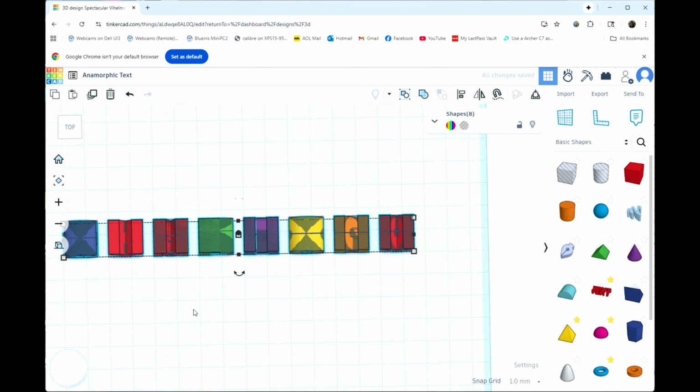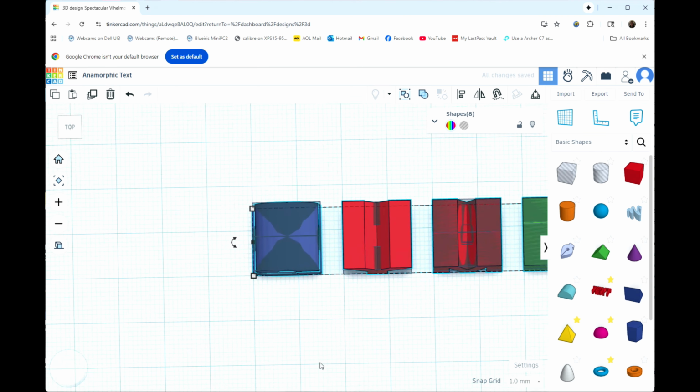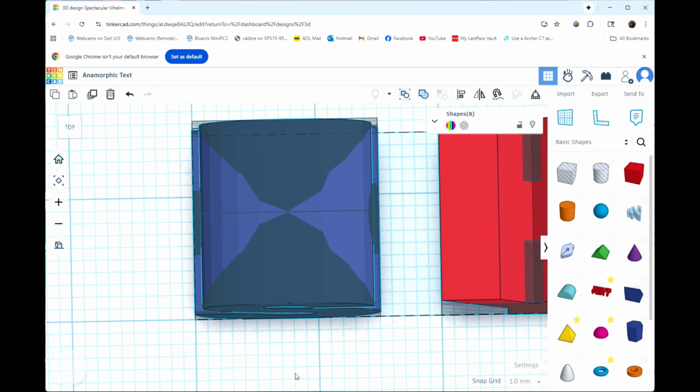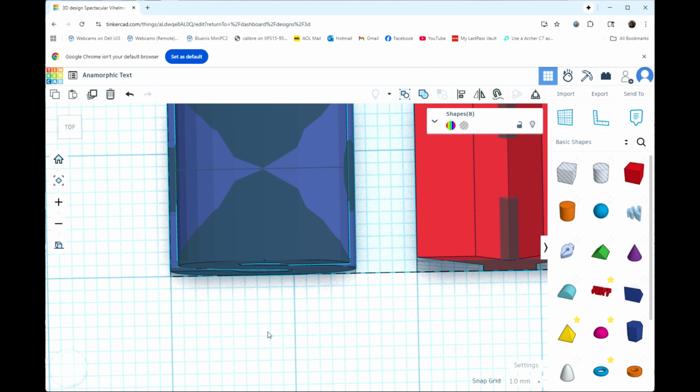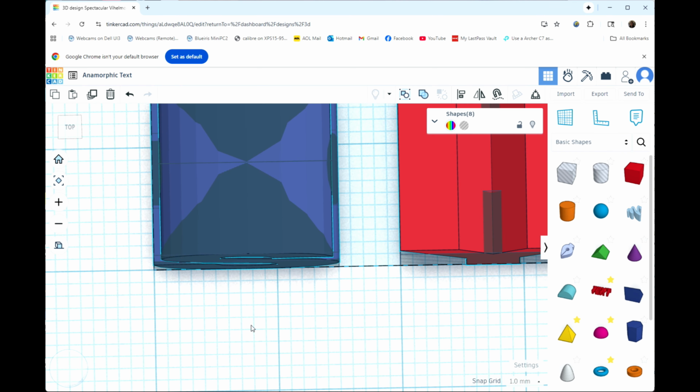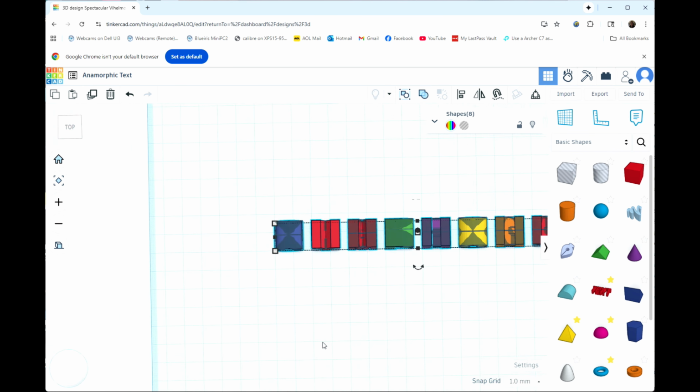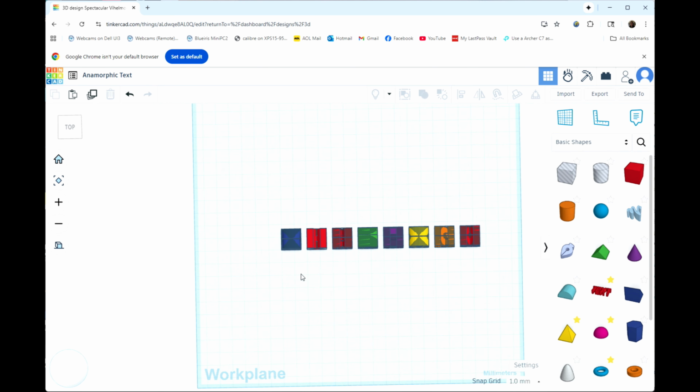To make sure, you may want to zoom in to make sure that you are completely aligned, which you can see here, the outline is following the grid lines. Then once you've done that, one at a time, you're going to select it and group.